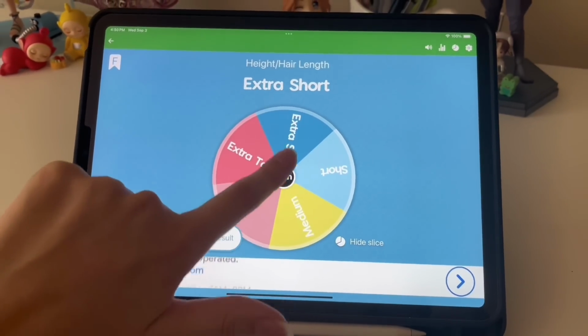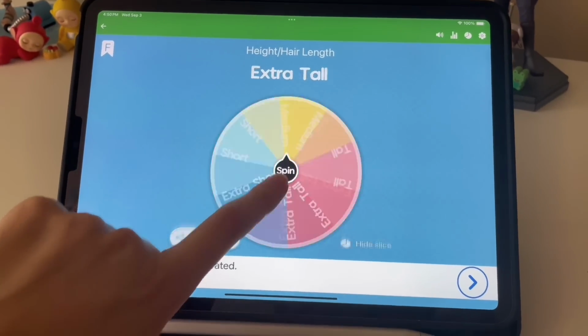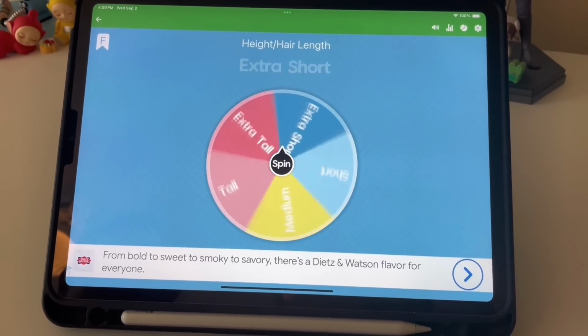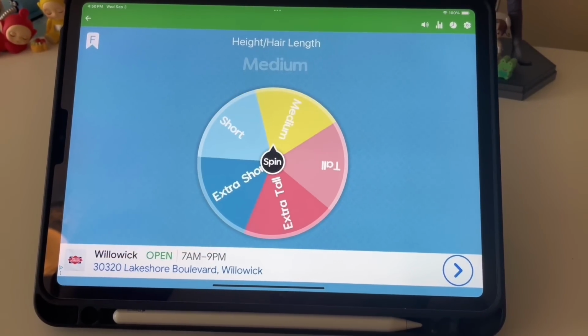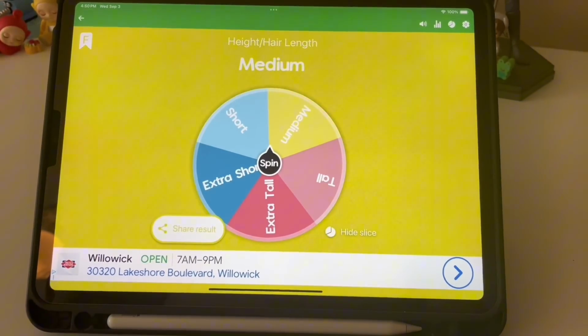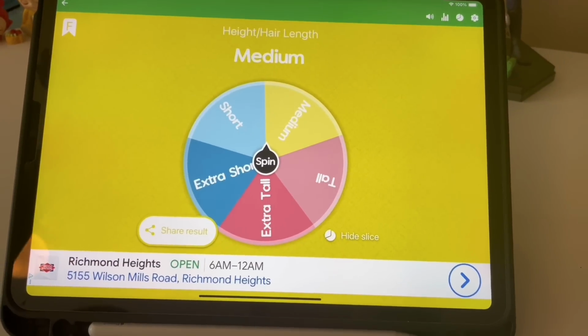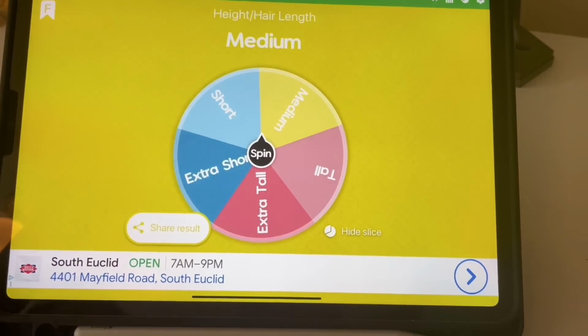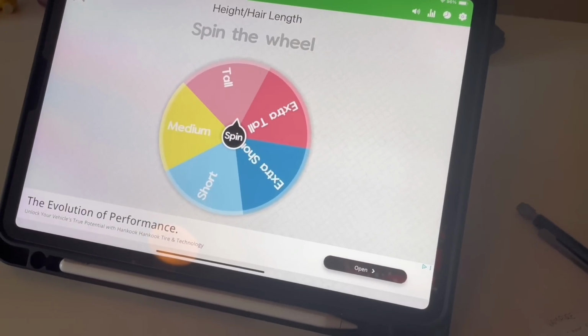Go, Jade. We're going for height first. Medium height. Jade, hair length.